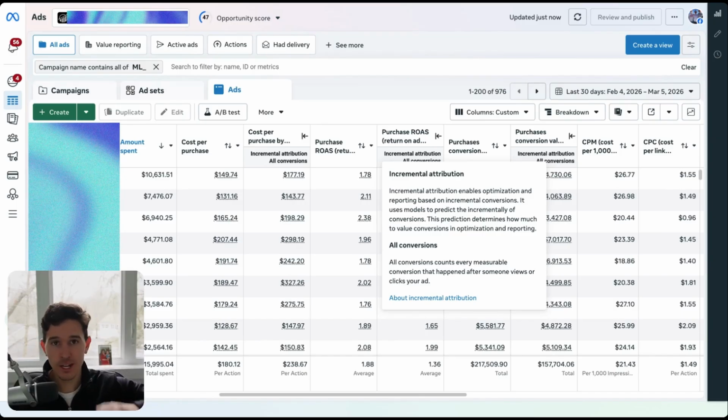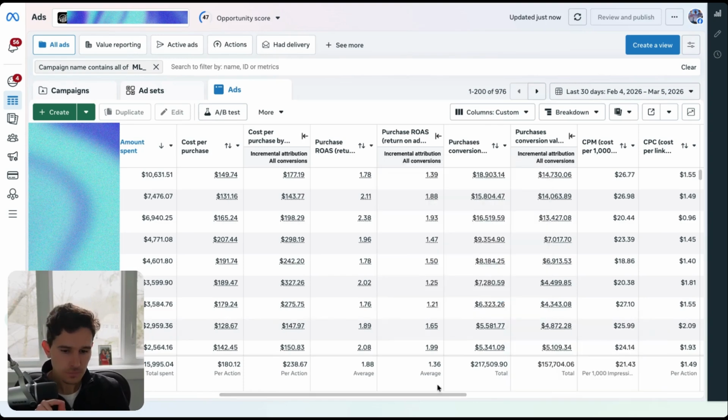So now all the smaller brands, and when I say small, I don't mean $100 a day. I mean brands that are not spending $1 million a month now have the advantage of using incremental attribution at will. It's pretty incredible. So when it comes to what we actually want to scale, what we actually want to grow in the account, what we want to force more spend against, we're always focusing on high ROAS or whatever your KPI is, and high spend and high incremental KPI.